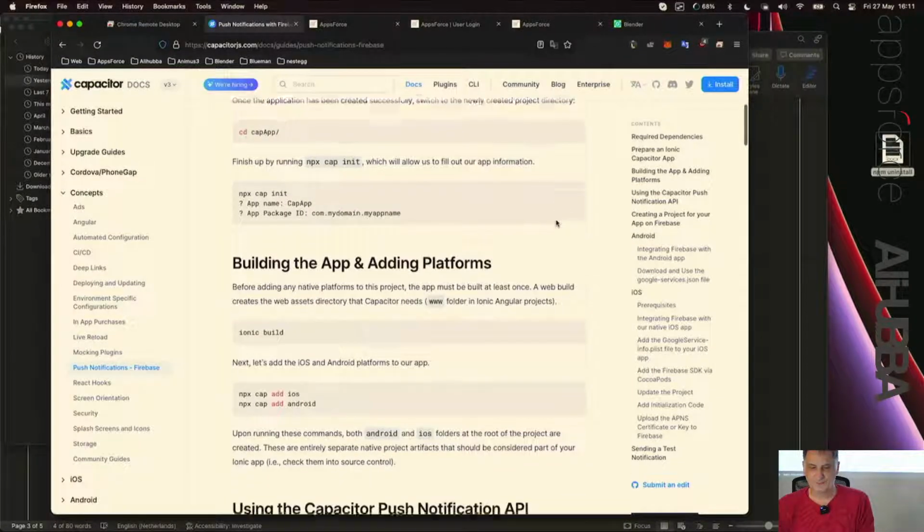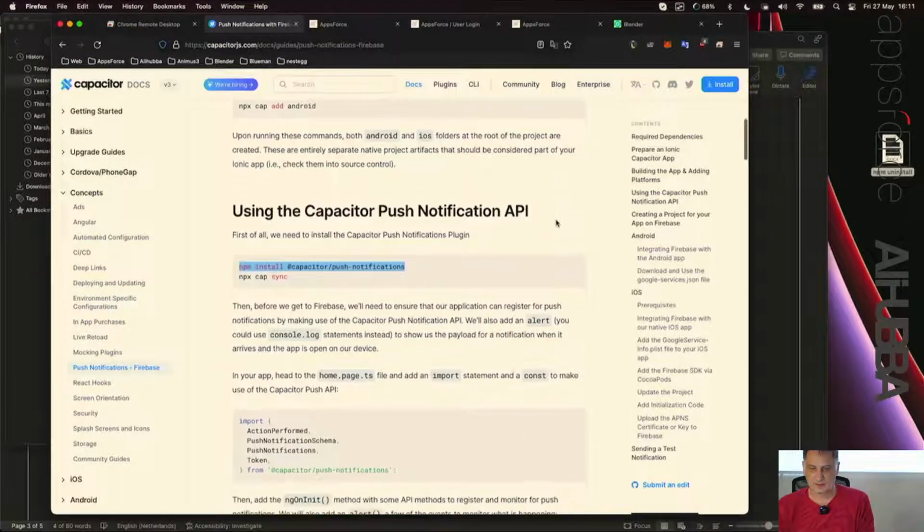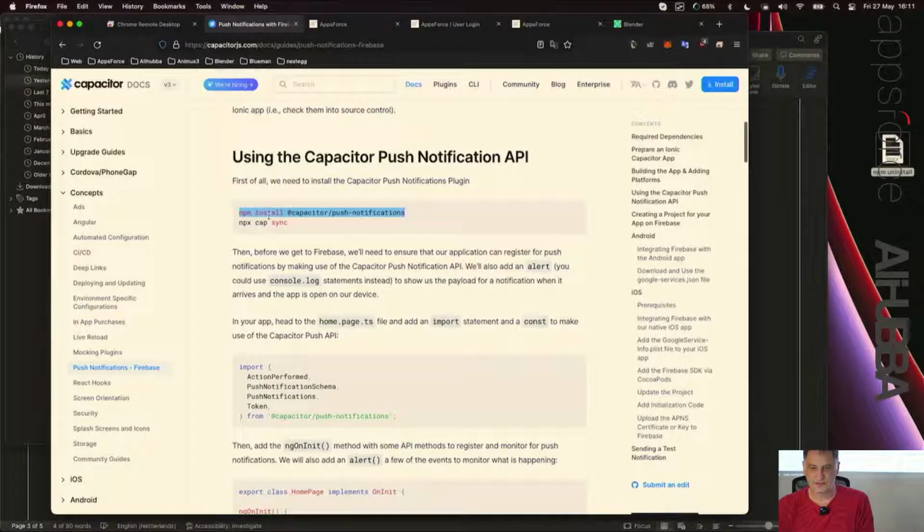So basically, what it tells me to install is capacitor push notifications. Completely different package. So I couldn't get these two packages to work, okay? And then when I go install that and sync, actually it builds.